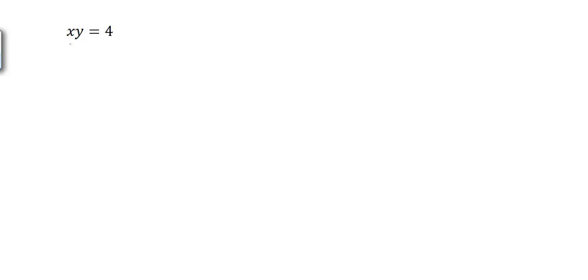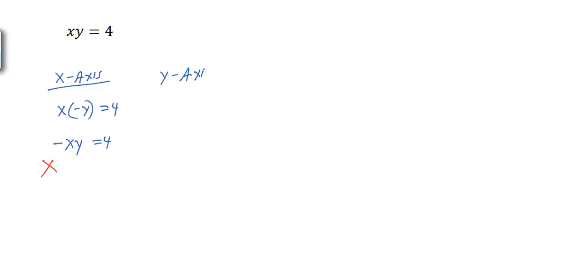All right, our next example, we have xy equals 4. So here, if we're testing symmetry for the x-axis, we're going to plug a negative y in for our y. So we would have x times negative y equals 4, which simply would be negative xy equals 4. If we multiply that, a positive and a negative is negative. That does not equal the original, so it's not symmetric with the x-axis.